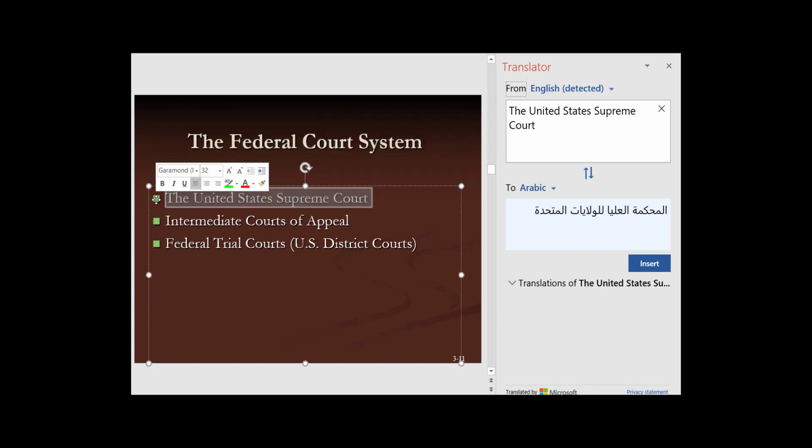Federal court system in the state is the same. They just call different courts, but let me go back. They just call it the U.S. Supreme Court. California has a Supreme Court. California has a Court of Appeals. It's really called the Court of Appeal. In your question, it might say intermediate, but we don't say that, we just say Court of Appeal. And the trial court is where you start your case. These are called U.S. District Courts.